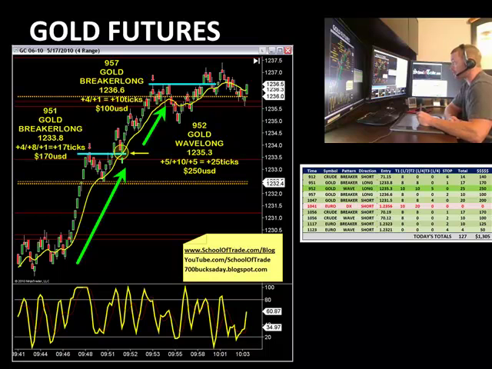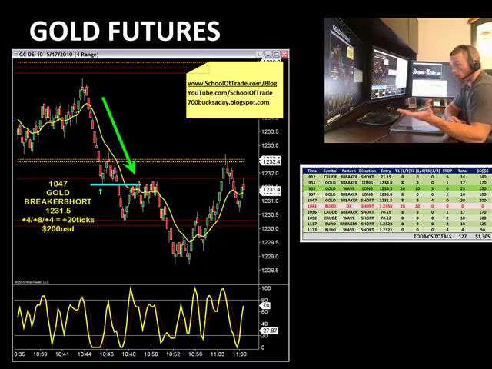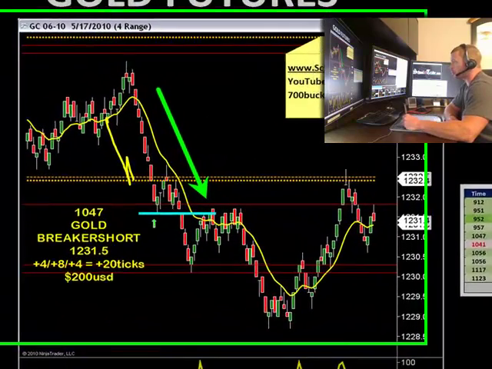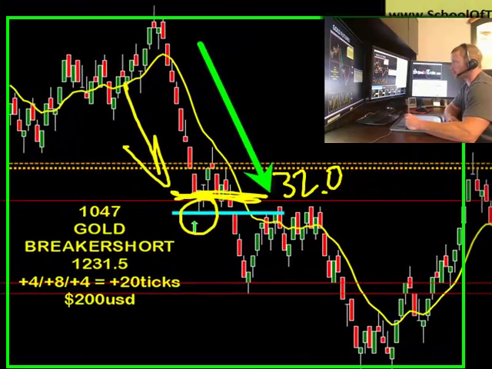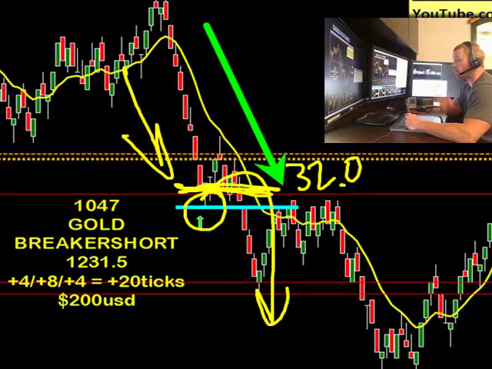That takes us now into 10 o'clock. We then fast forward an hour later, guys. We waited almost an hour until we found this next pattern on gold. So from 9:45, 9:50 now to 10:45, 10:50 here, we get a short-term trend back down. We're going to break below support here at 32s. We mark up our swing low. We break below that swing low. Very easy trading pattern here.